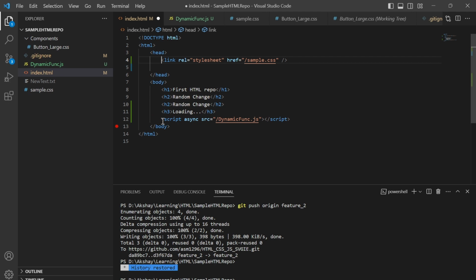It will automatically understand that there are two files I need to import. So it will directly download those files behind the scenes, but it will keep the HTML reading as it is. It will not stop for reading those files, it will just download these files in the background.